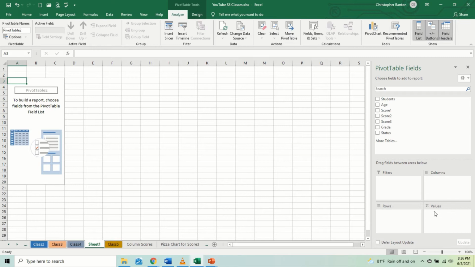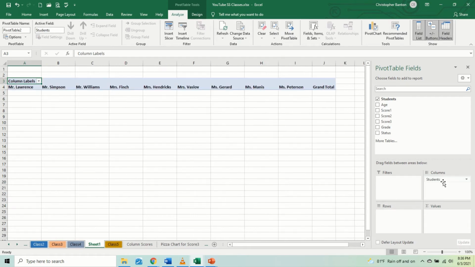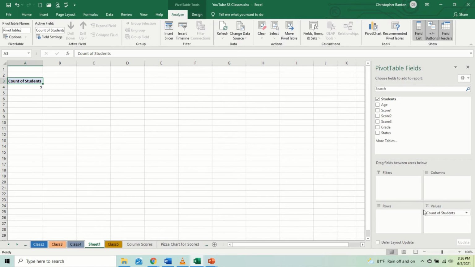Now remember this. Let's say we select students here, that row. Now it's how you want to lay it out. We can move it up to columns, and you see different names going across as column labels. If you put it down to values, and you notice the Greek summation symbol there, basically the only thing you can do with the words, the labels, names, and so on, is count it. There's hardly anything else you can do.